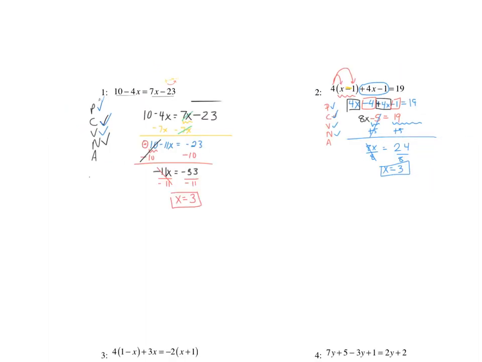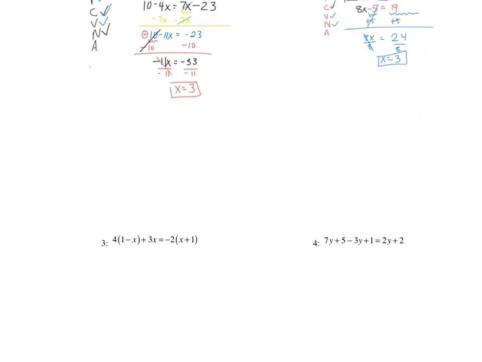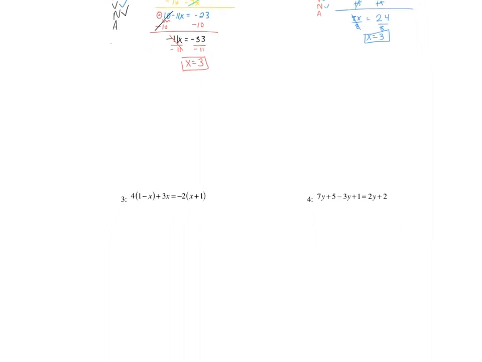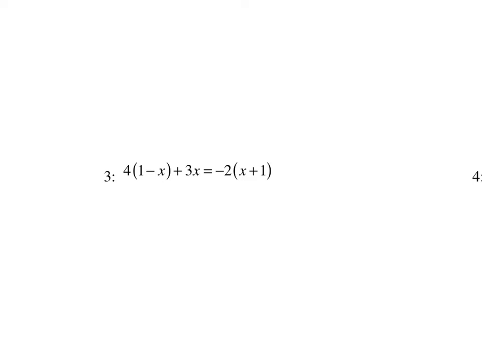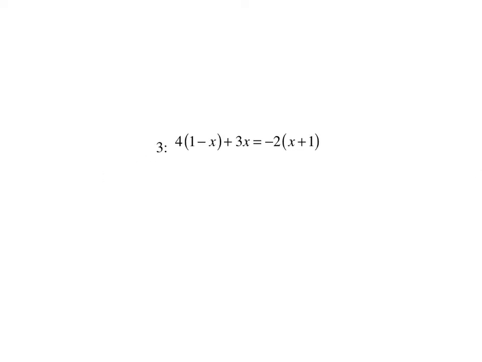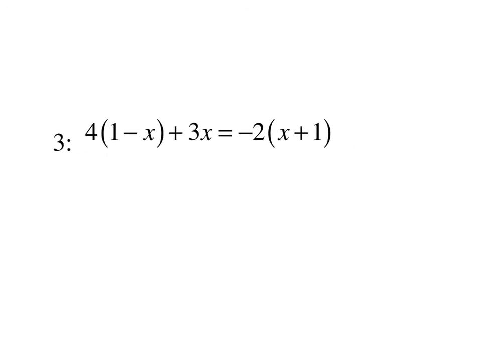So if you feel confident, what you can do is you can do the next 2 questions by yourself and take your time with them. Just know that the Edpuzzle will keep playing. You can mute me, or you can just follow along to make sure you're doing them correctly. So again, the first thing we should always do with these questions is write down P, C, V, N, A. If you know the rules and you don't need to do it, you don't have to. Just do whatever makes it work. As long as you get them right, Miss Daniel and I will be extremely, extremely happy.